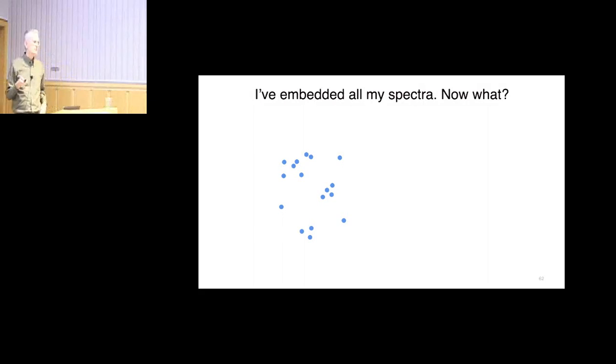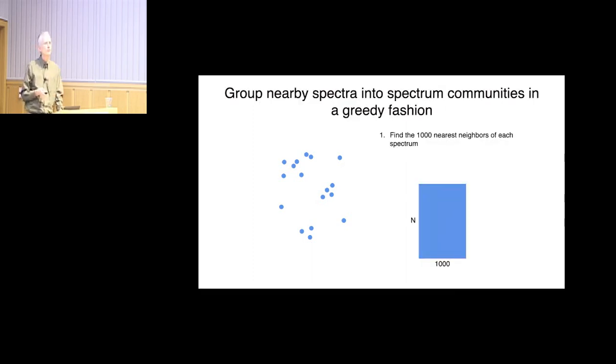So there's a number of different possibilities. The first thing we considered was just trying to do some of that kind of grouping that I described previously. Like, can we go find collections of nearby spectra that all belong together? We considered a couple of different ways to do this and ended up with a relatively simple greedy algorithm. So what we do is we find the 1,000 nearest neighbors of each spectrum. It turns out you can do this quite fast. We use a library from Facebook called FAISS, spelled F-A-I-S-S, that allows you to take these 32 element vectors, take tons of them, and find your 1,000 nearest neighbors quite quickly.